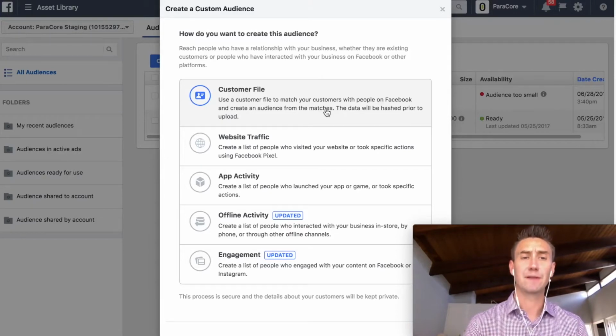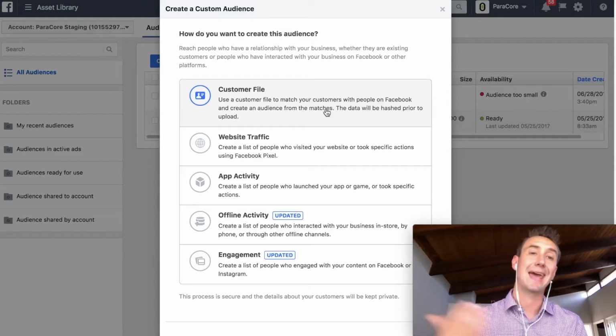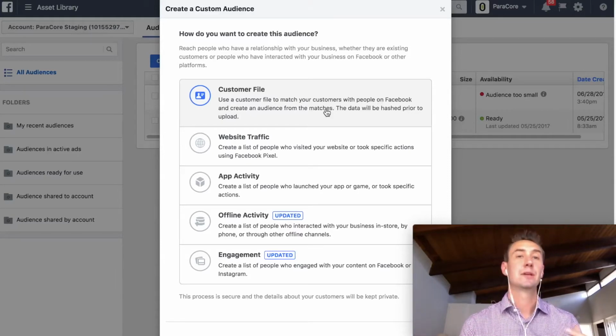All right, so with a customer file, the idea of a customer file is that you will take a list of email addresses or phone numbers and upload them to Facebook, and Facebook then takes those email addresses and or phone numbers and matches them to profiles in Facebook. And that allows you to take a customer list that was acquired outside of Facebook, upload it to Facebook, and then you can run ads to that exact customer list. So this is really cool because if you have an audience already, like an email distribution list or people that have purchased things in the past, you can basically target those customers again.